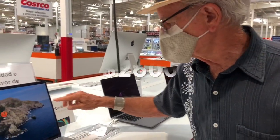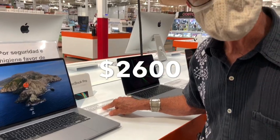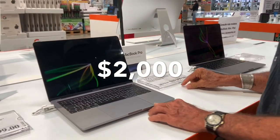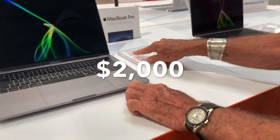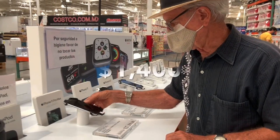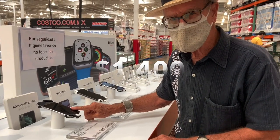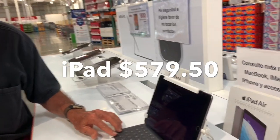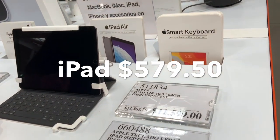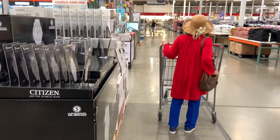Here's an Apple computer — a MacBook, 16 inch, 512 gigabytes. And let's take a look at a little smaller one — this is a 13-inch, 256 gigabytes, and it is $2,000. Here we're going to look at an Apple phone — it is the iPhone 11 Pro Max, 64 gigabytes, not very many gigabytes. And here's the smaller iPad — the regular iPad — and the iPad Air, 10.5 inches, 64 gigabytes.